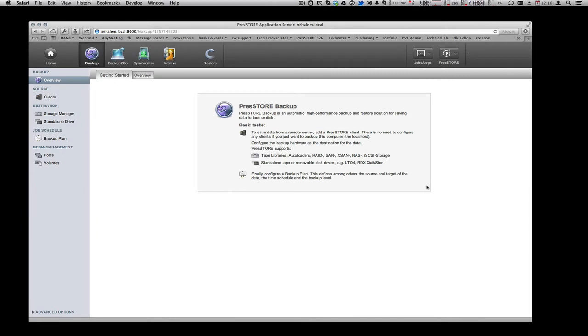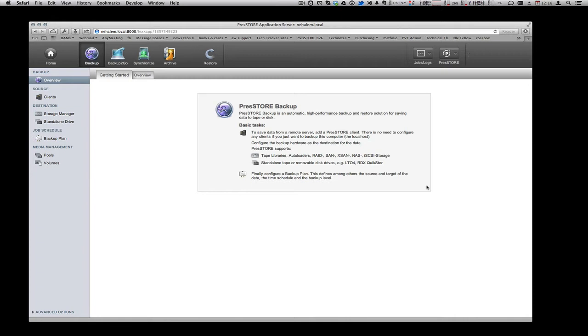In this tutorial, we're going to talk about how to use PresSTORE backup or archives disk-based tape containers. Very commonly, we have questions about how this functionality works and how it can be used to do rotating backups or off-siting of data after data has been written to tape containers.